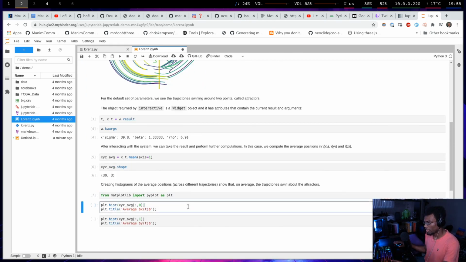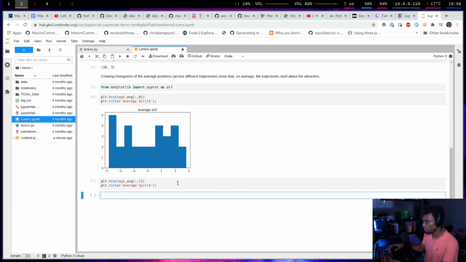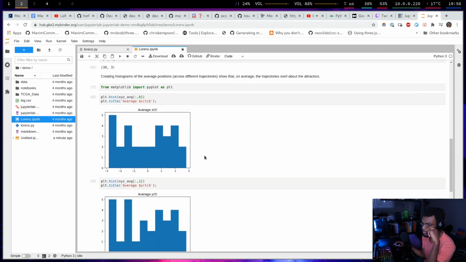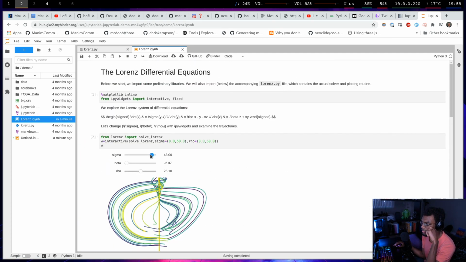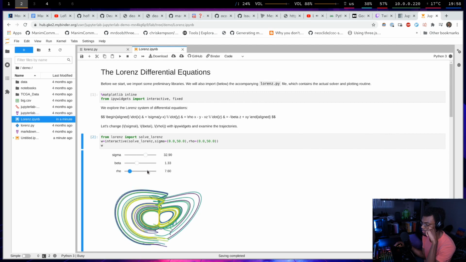Or said another way, it isn't clear to me that Jupyter needs to be a first-class citizen, quote unquote, to Manim.